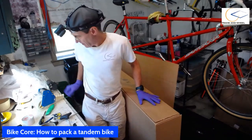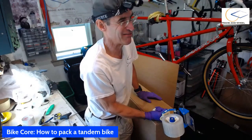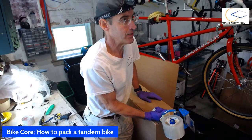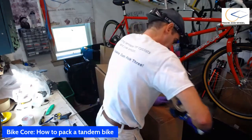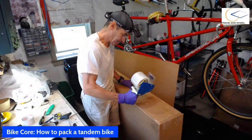It's best to get a new bike box if you're going to be shipping something big like this. If you get it from a bike shop, it's going to be oversized or it's going to be used once or twice. This is a better way to go. So we tape them up, one over the end, tape both up.